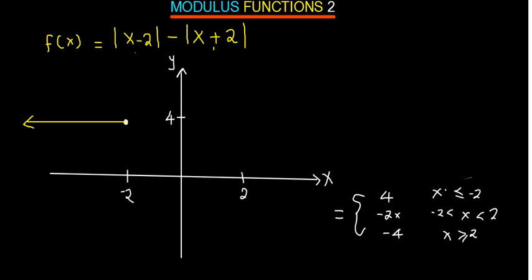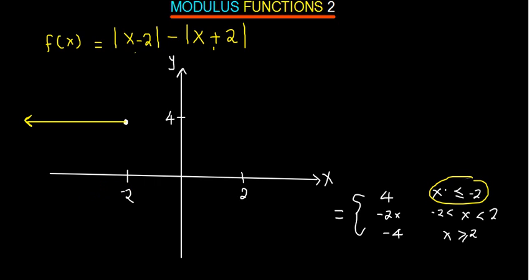Yes, Zena. Sir, why is the line going straight? Isn't it slanting? For every value of x, as long as it's smaller than -2, it's supposed to give you a 4. So if it's -2, it will give you a 4. If it is -4, it will give you a 4. -5, it will give you a 4. So it will be a straight line like that, which is not slanting. You get that?